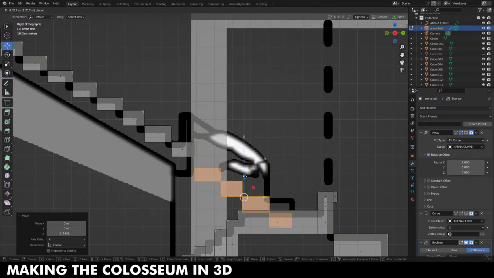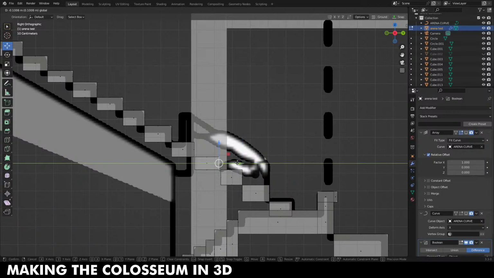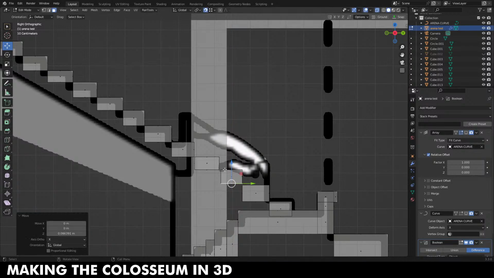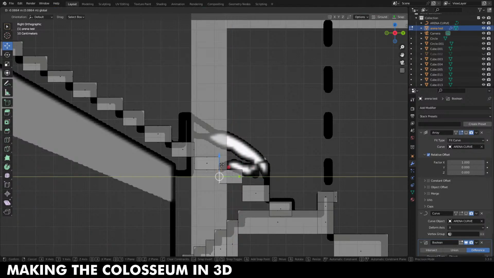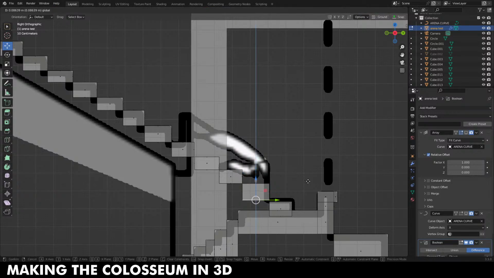So that's the thing. It's not that the Colosseum wasn't as precise, it's that the drawing is not perfect. But hey, it's an official drawing made by some guy from long ago, and he probably took measurements.